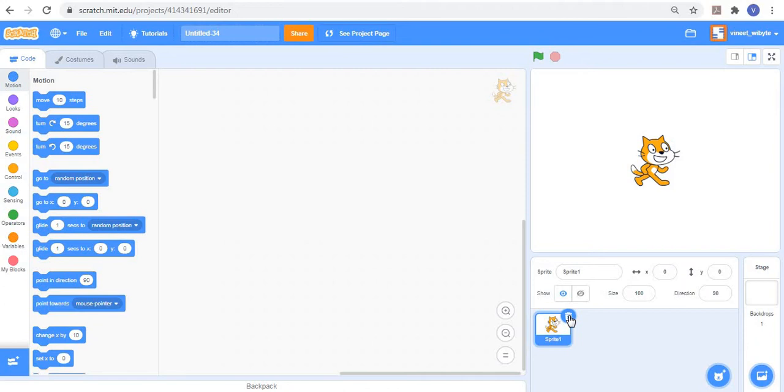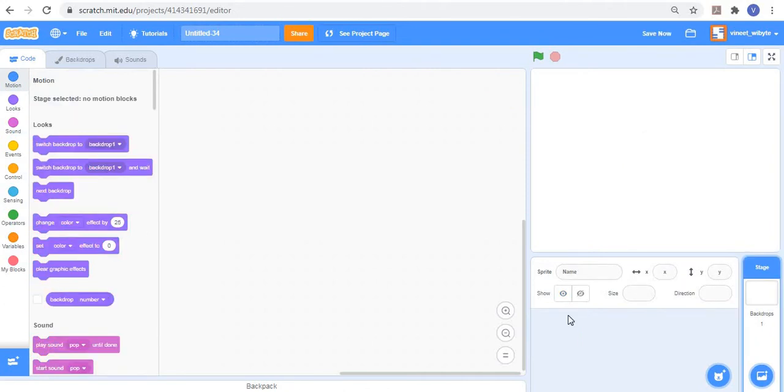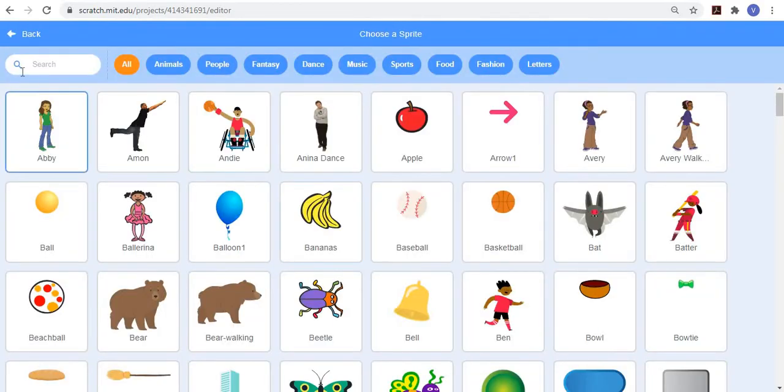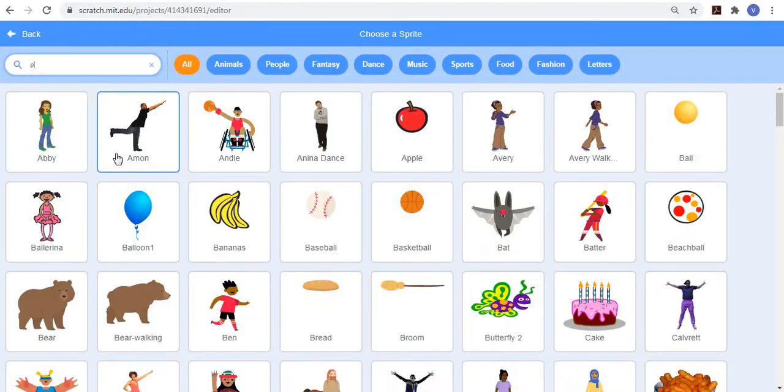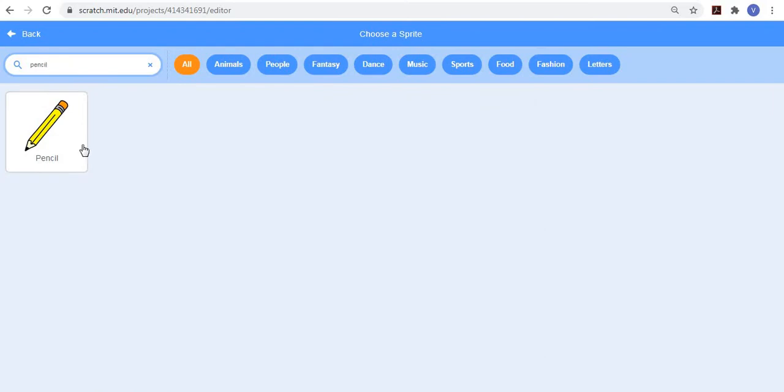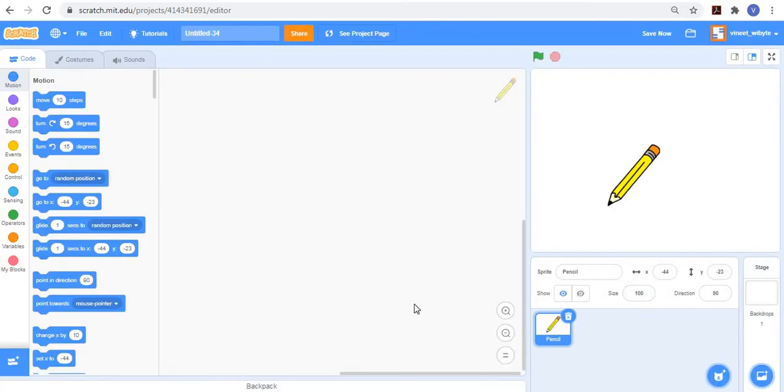So I'm going to delete my cat sprite here. Instead, I'm going to choose a new sprite, and in my case I choose a sprite called the pencil sprite. Now you could really choose anything that you wanted. However, for this game to be effective, there are a few tips to be noted.